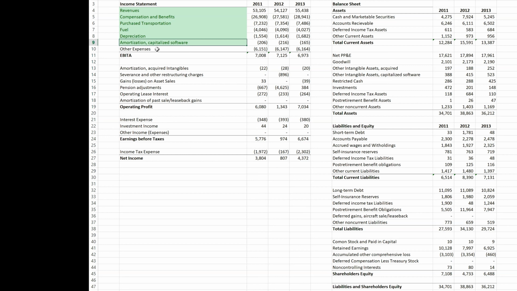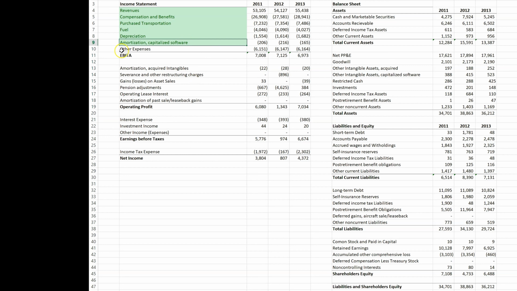So even though software is intangible, you can't touch it or hold it, they consider it to be such a valuable part of their business that they list it specifically as an asset on their balance sheet. Because they do that, they then treat the amortization of that software, similar to, say, the depreciation of all their trucks and planes, as an operating expense, and they move it above EBITDA.